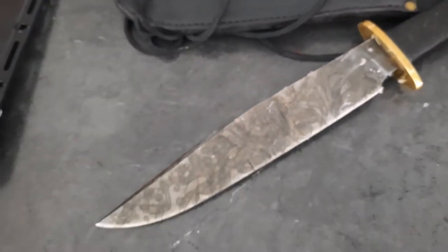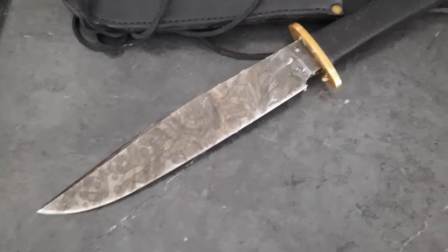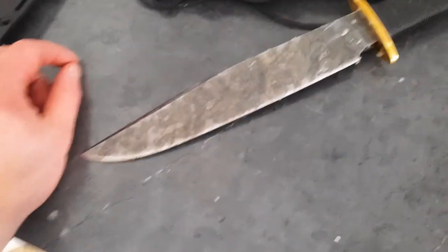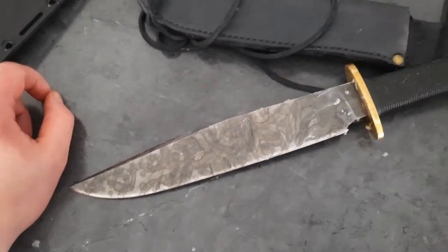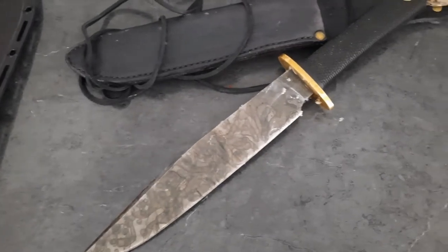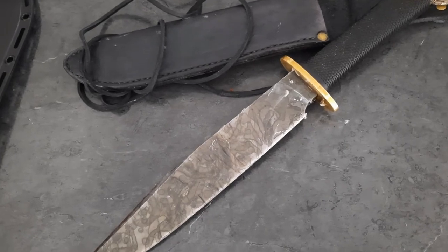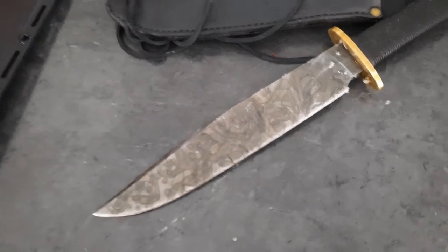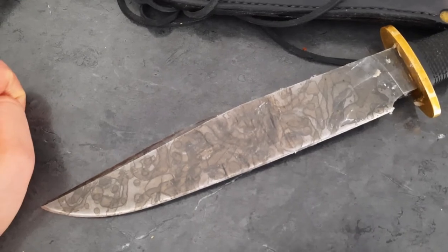So, Trailmaster, you can still find these on the secondary market, and maybe some online retailers still have a few left, but since the switch, it'll be hard to get. They're being pumped out in 3V now, so they'll be very expensive. I think it was maybe 500 Canadian or so for a 3V Trailmaster since I looked. But one day, we'll get one. But yeah, it's just such a great classic. You could find them. Just check Kijiji, check Craigslist. They'll pop up on eBay on occasion. Check the forums, etc. And overall, just a pretty decent knife.